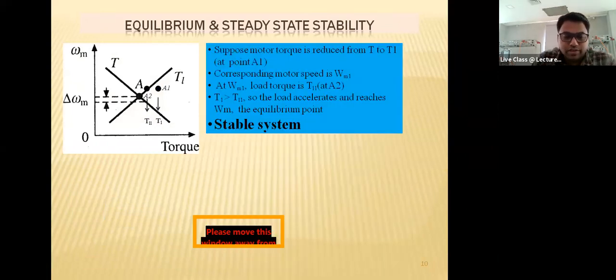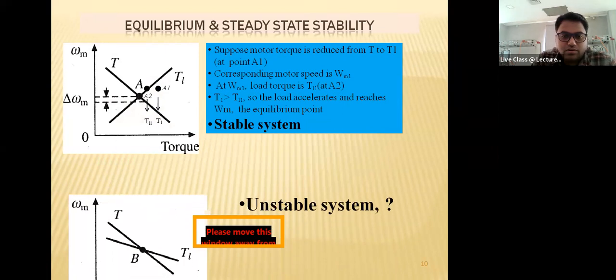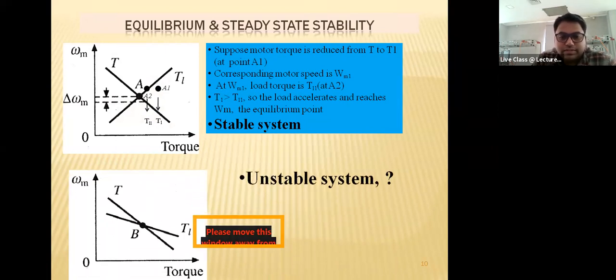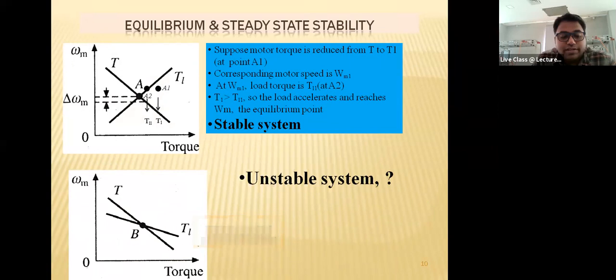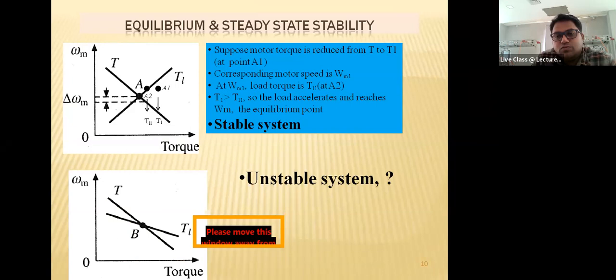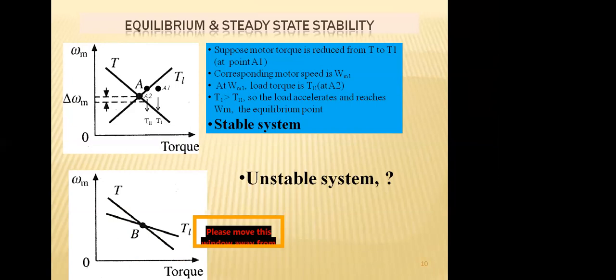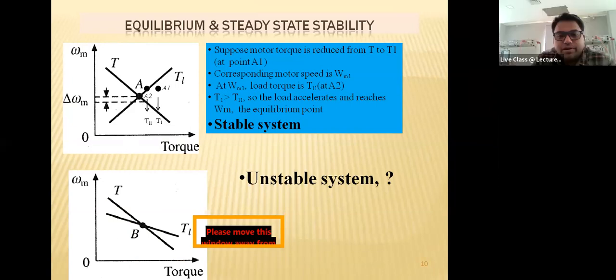This is the way to find out whether a system is stable or not. It will be asked. So is it an unstable system? These changes in load, on which factors is it depending? Load can change on any factor. The load torque, the speed can change on any factor. Say for example, the input voltage. Does the speed of your fan remain the same in the summer season, especially when there is a low voltage? No, sir. So there can be multiple factors for which the speed can change, right?